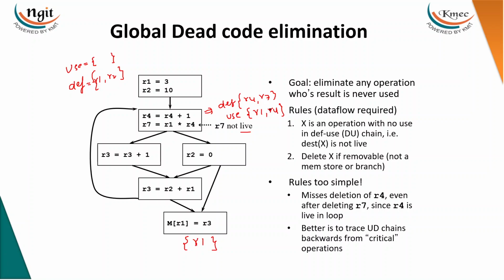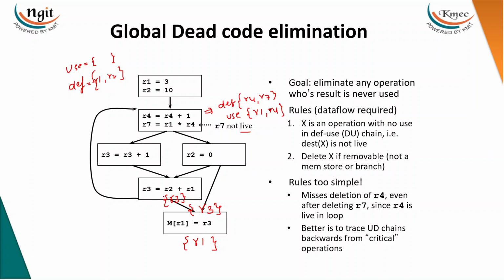How will you come to know about it? From the other basic blocks. As I told you, you have to find the live variables from each and every statement. You take everything from the next statement if it is not on the left hand side. If R1 is defined here, then don't take it, and whatever you have on the right hand side should be passed on. We are telling the previous basic block that R3 is going to be used later in the program, so if you are defining R3, just keep it, that is not dead, we are going to use it later.